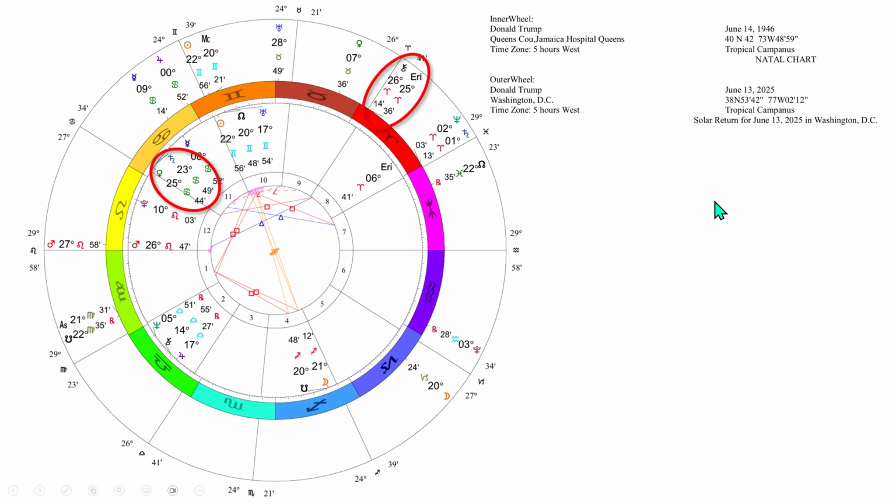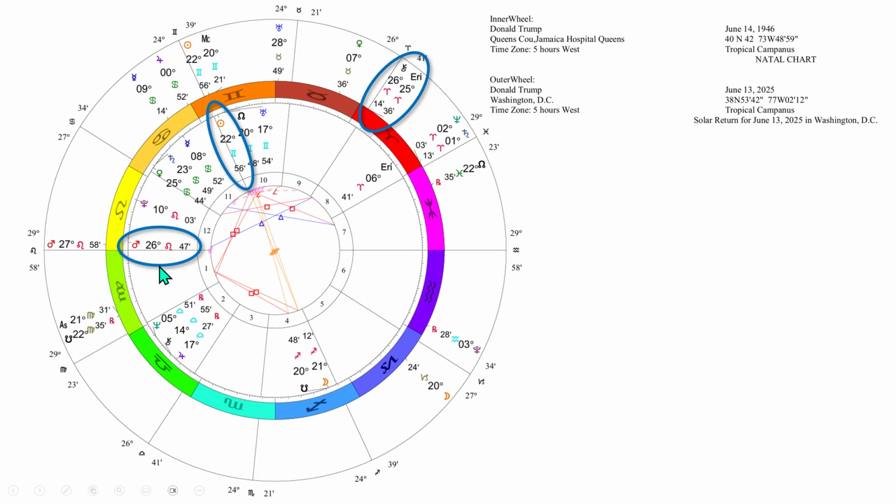He basically wants even more power than before this time around. And he wants to be able to expand that power without any restrictions, without any guardrails. He will be wounded in some ways, though, because Chiron and Eris are making a strong square to Saturn and Venus. So that is going to wound his power and status a bit. But as I've said, things often throw him a lifeline.